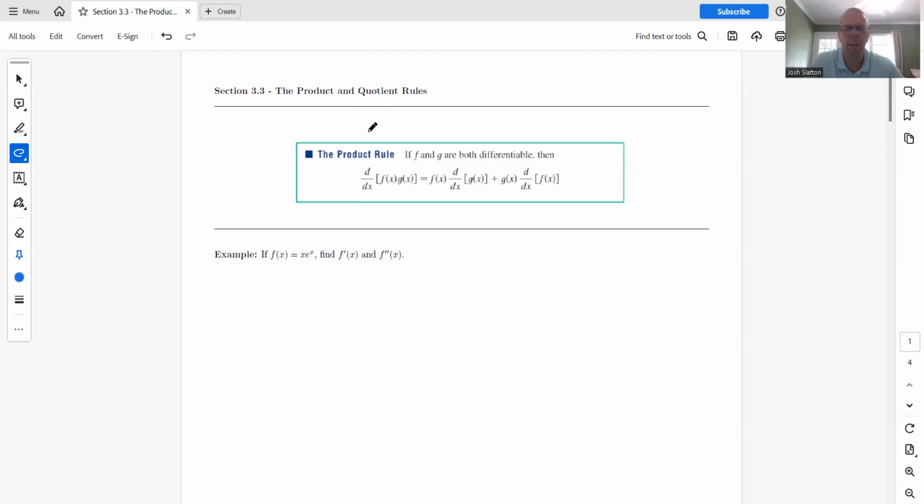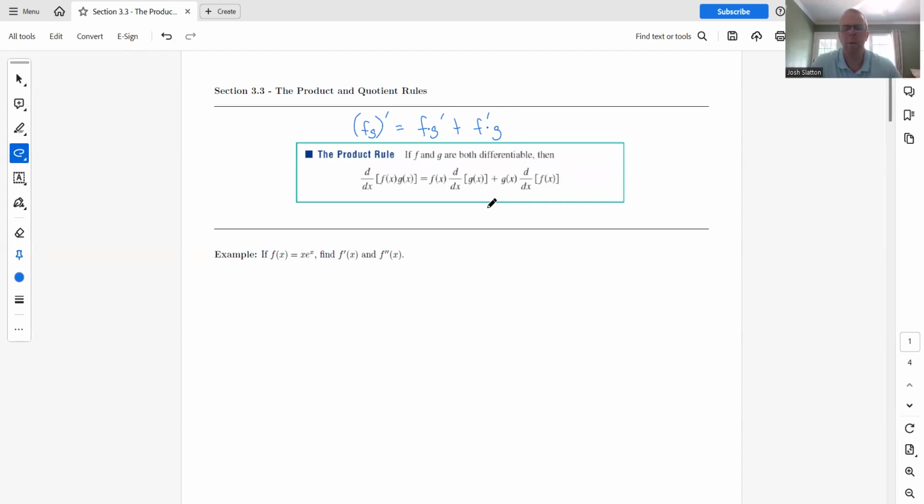So if we use the prime notation, the derivative of f times g, really what we're going to do is leave the first function, and it doesn't matter which one, the order doesn't matter here. But let's say we leave f the same, and then we're going to multiply f by the derivative of g. So we're going to take f times the derivative of g, and then we're going to do the opposite. We're going to take the derivative of f and then multiply it by g. So we have f times g prime plus f prime times g. And so that's all this is saying.